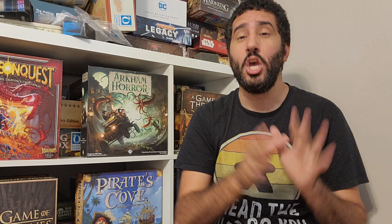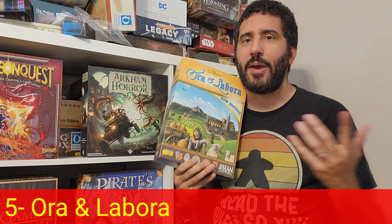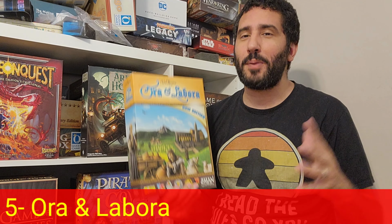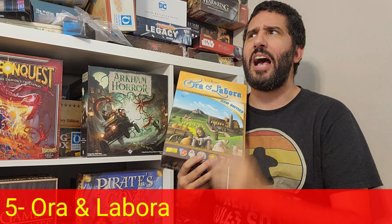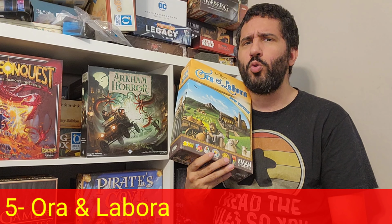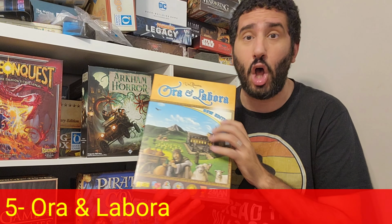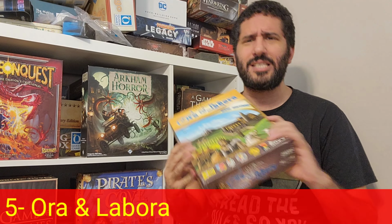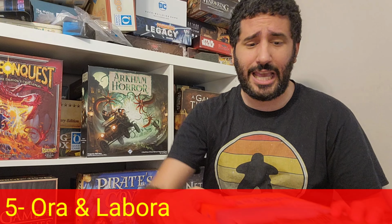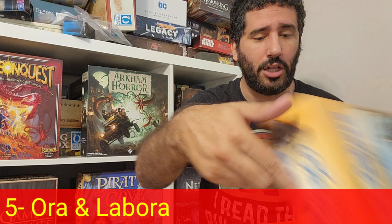And now we move on to the top 5, the cream of the crop, my 5 favorite board games from this publisher, from Z-Man Games, starting with my number 5, which is Arle and Labora, designed by Uwe Rosenberg. I mentioned the big, grandiose Uwe Rosenberg worker placement games, and this is certainly one of them. I find this to be the heaviest and longest of all the Uwe Rosenberg games I've played. Definitely the longest. The shortened version of this game can easily take 2 hours, and the long version of the game can push 3. So that's a really long game.